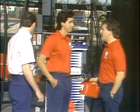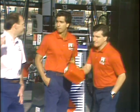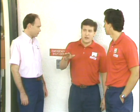Pump area looks just fine. Let's go take a look at the emergency switch and the electrical panel. It's over here. Now, here's the emergency switch we've been talking about. Tripping this switch shuts down the underground turbine pumps, which you might need to do in case of an emergency when gas is leaking. I see.